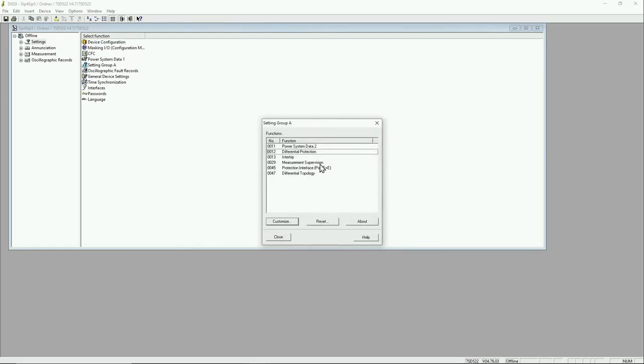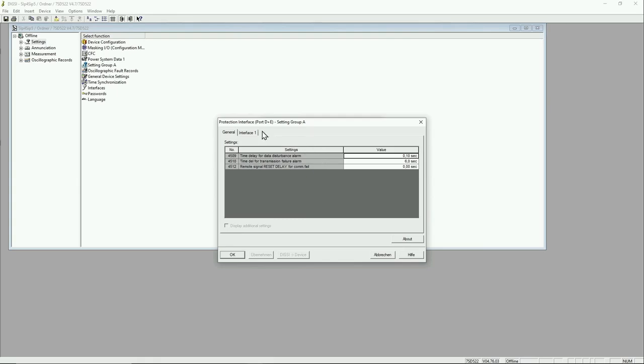So last thing is we can go to the settings of the protection interface. So here I go to protection interface. Here you see the setting for your interface 1. How is the connection done? So direct or over converter or over repeater. Of course, this setting must fit to your real physical setup. And all these settings that you see here for the protection interface, or under the tab General, must simply be equal, or should be set equal, as in ZBOTEC 5.